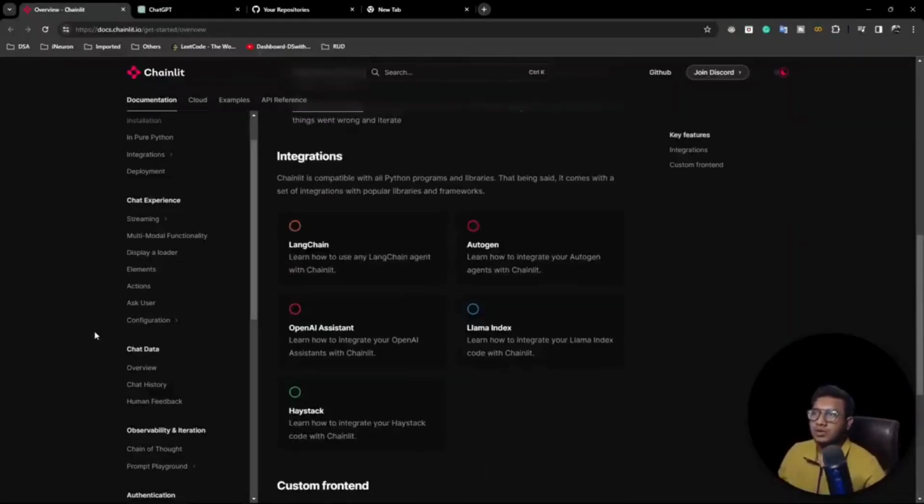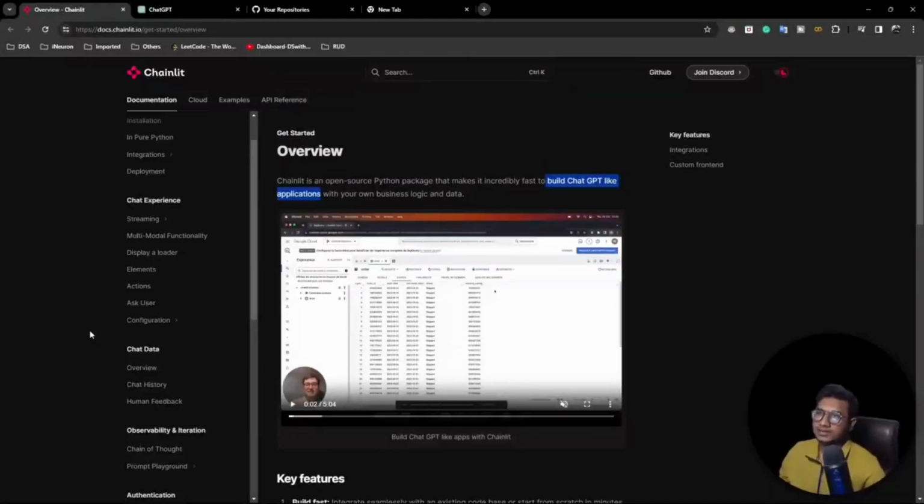But you can also use open source large language models. I think I have already taken some sessions on how we can use Google PaLM 2, Llama, Llama 2, Falcon, and Mistral 7B, anything you can use here. You can also integrate LangChain with that. I have already shown you lots of things with the help of LangChain, so you can explore this. So yes guys, this is the documentation.